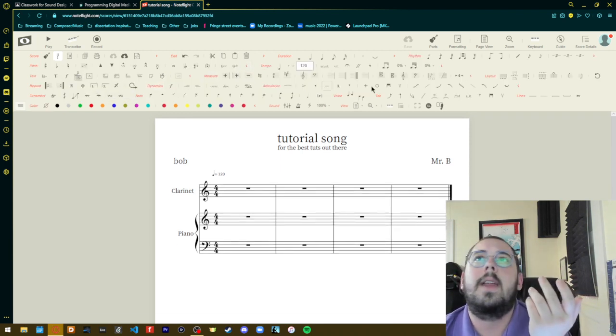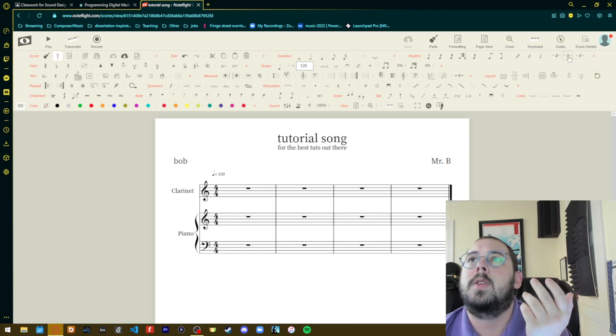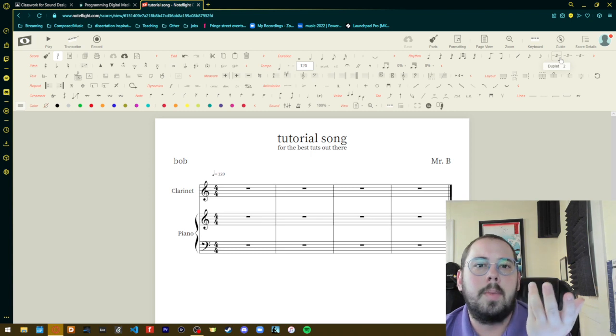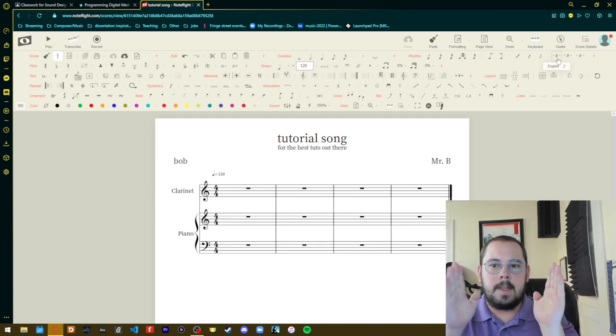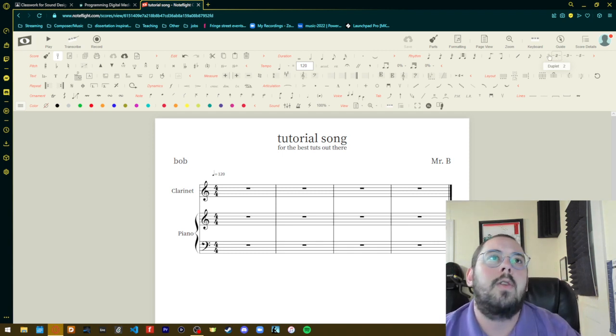We don't really need a lot of that. These are the most common ones here, so I'll just leave it right there. But basically, you would say a duplet, and that will put two notes into a group of three, rhythmically speaking. So normally there would be three notes, but this time it's two in that same duration.